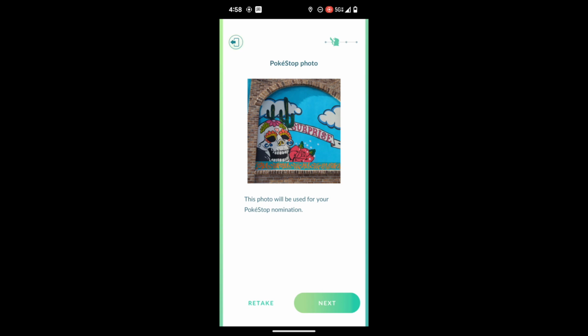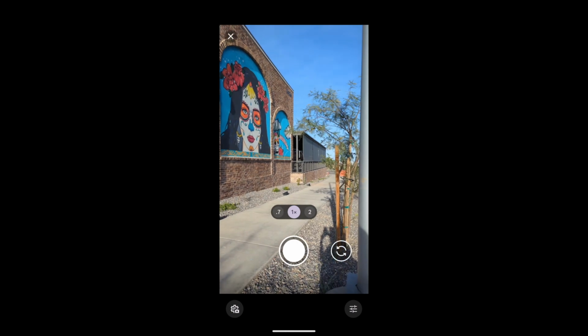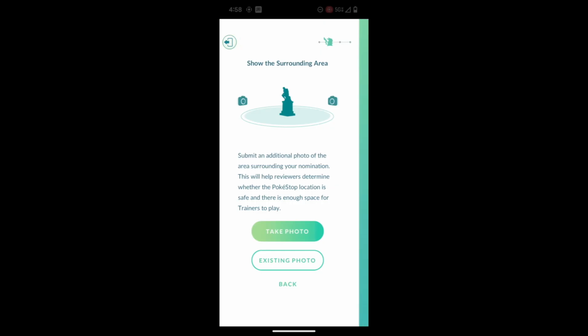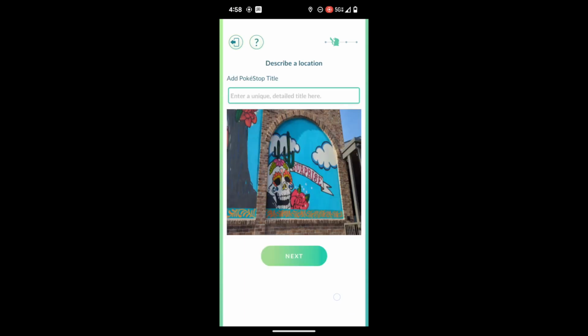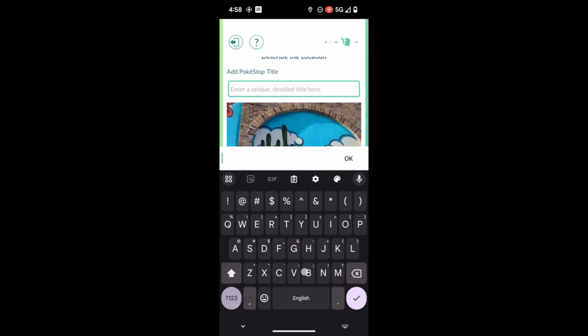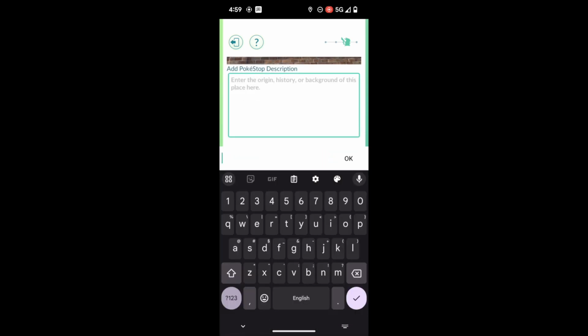I'm taking the photograph. I decided on this mural, which was the closest one to the patio. But I did make a mistake on this when I was taking the overview shot. And the reason is there were people sitting on the patio. I should have shown the street so that the reviewer would know, yes, there is a street there, it is on the corner. But I was so afraid that the person on the patio would see me taking their picture that I kind of stepped more towards the street and focused on the building.